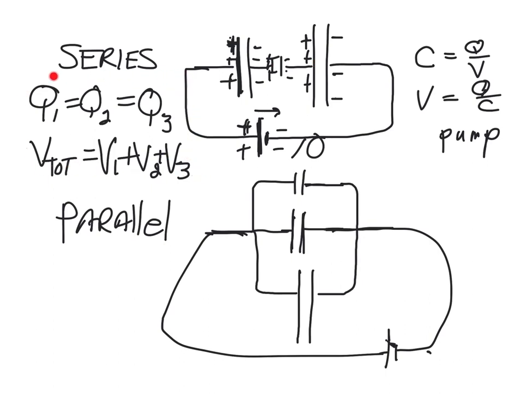So these are the rules, but if you understand the physics and how the circuit works, you don't really need to memorize the rules. Okay, now let's go to the parallel circuit, and notice what happens. The battery sends a positive charge here, and it can go independently to all three. And so the voltage across the battery, if it's 10 volts, each capacitor, since it's independently connected to the battery, will have 10 volts. So one of the rules for capacitors in parallel is that all the voltages are equal. V1 equals V2 equals V3 equals V total.